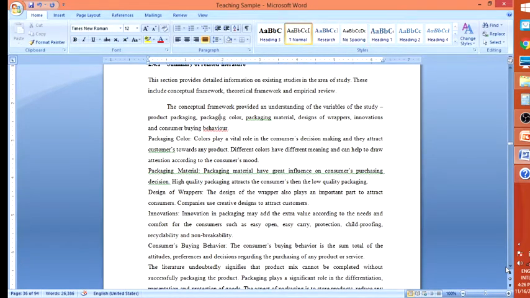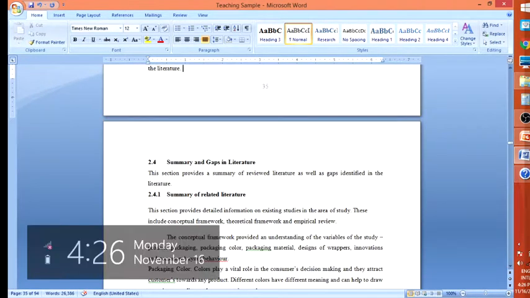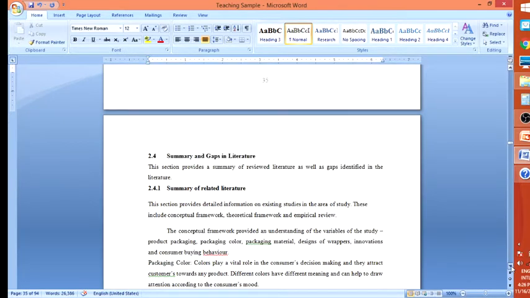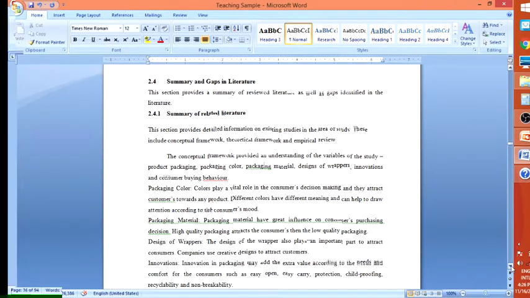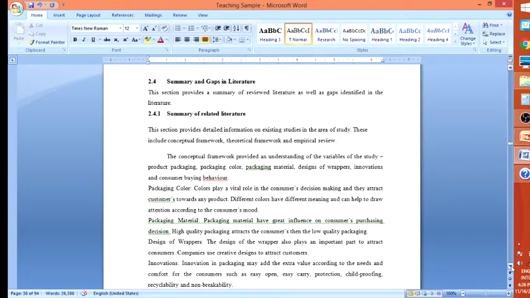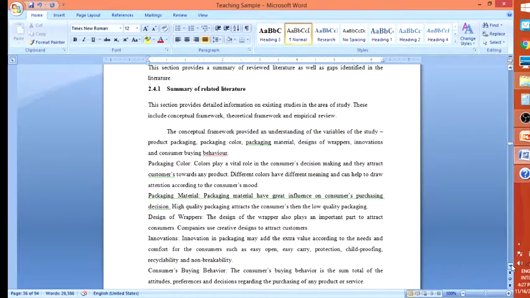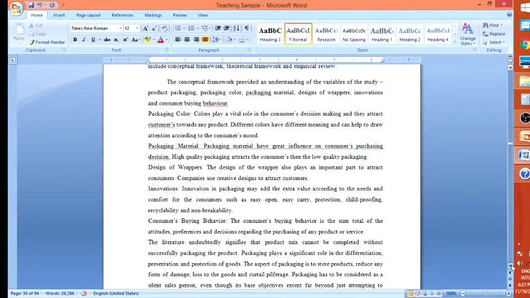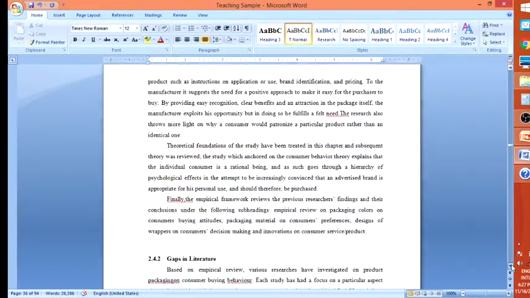Then the last thing is the summary of gap in literature. In this place, all you need to tell us is that yes, there have been some works done in this your very topic or around this your very topic, but so and so has not been considered. Maybe the variables which you adopted, or the location which you adopted, or the method which you plan to adopt. That's just what you are to tell us, that so and so might have done some work on this, but at the end of the day you find out that some things haven't actually been attended to.